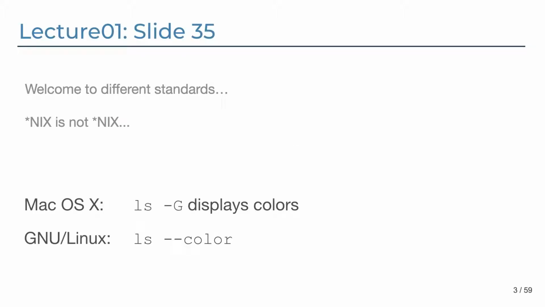What it boils down to is, when I was writing the slides, you see I am an addict of the company which loves to have a fruit logo. And so I just used a command which I use daily, ls -G, because it displays colors. However, when you actually run that in a shell on a GNU Linux system, you need a different switch, and that's the --color switch.